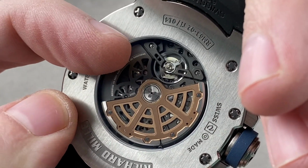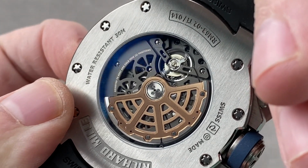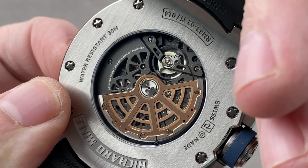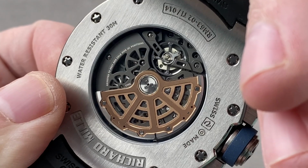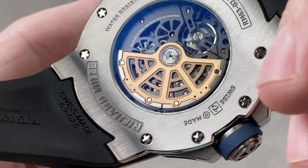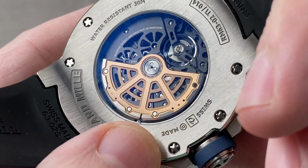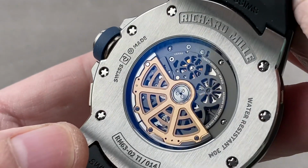More shock resistant than previous Vaucher calibers used by RM. You can see it has a full balance bridge with a free sprung index, Rolex style, so it is very well steeled against shock. Now you can see that RM here has decided to use clear sapphires rather than synthetic rubies, which better matches the industrial aesthetic of the watch. And then there's a lovely rose gold rotor outboard with skeletonization that matches the skeletonization on the bridges and plates.